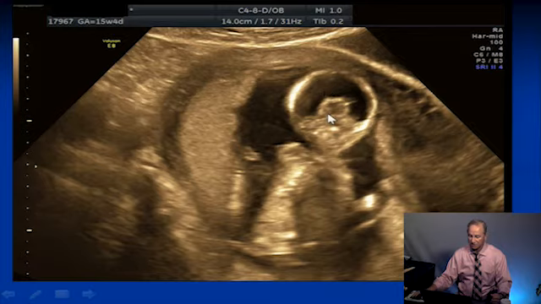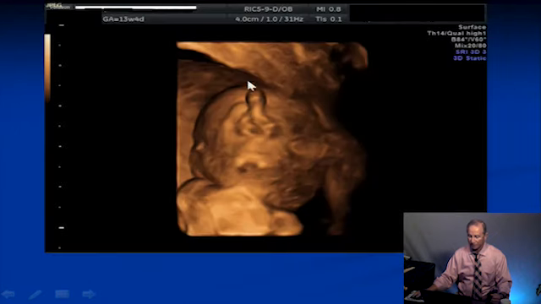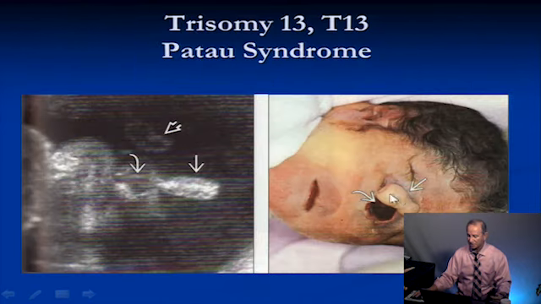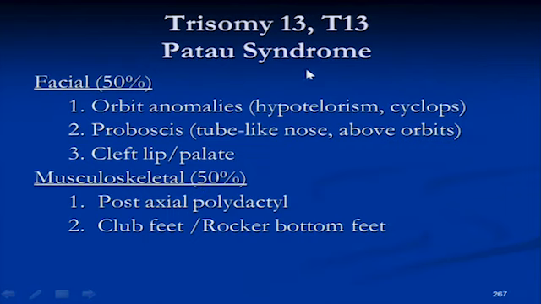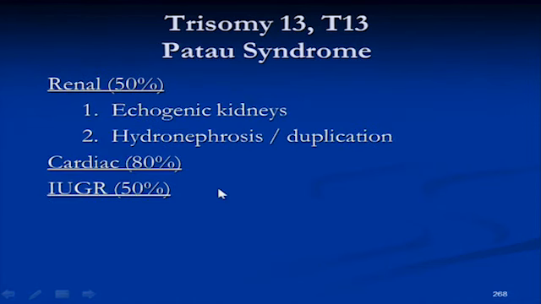Holoprosencephaly, okay? That's the baby with trisomy 13. And what is that? Proboscis. You have a little protrusion there. There is no nose, no nostril. That's just some soft tissue sticking above the eye. And there are really no eye sockets that you can see here. This is usually in a larger baby to look like that. Usually associated also with abnormal hands and feet, like club feet and rocker bottom feet, and postaxial polydactyly. And that's the one that can be associated with multicystic dysplastic kidney, severe IUGR.